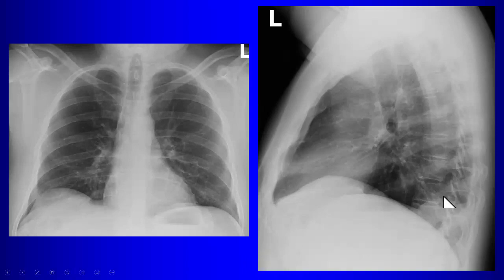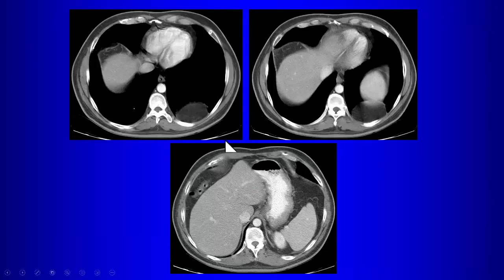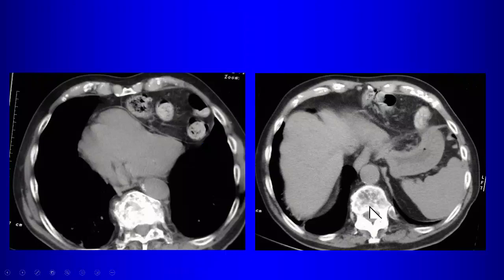What could this be? Yeah, so that's the appearance of a Bochdalek hernia. Again, a very easy diagnosis with CT. We can see the defect in the diaphragm itself, and then the fat within the abdomen comes up through the defect into the thorax. Right, so that is a Bochdalek hernia. Okay. What is this? This is a Morgagni hernia. So the Bochdalek hernia occurs in the back, the Morgagni hernia occurs in the cardiophrenic angles here in the front.